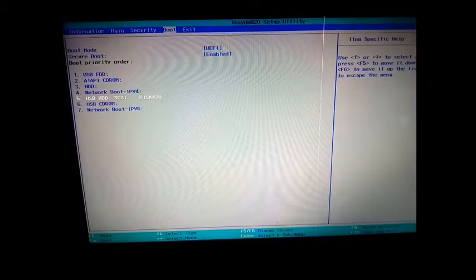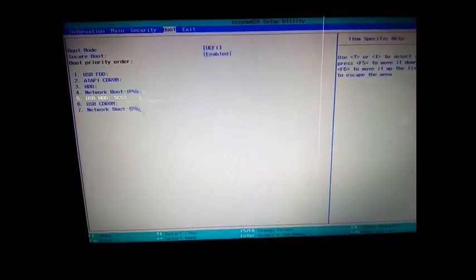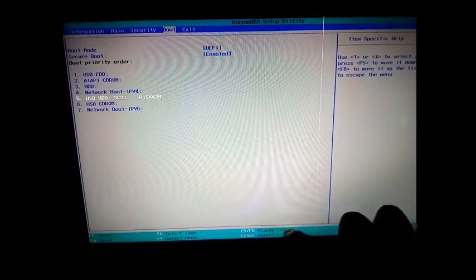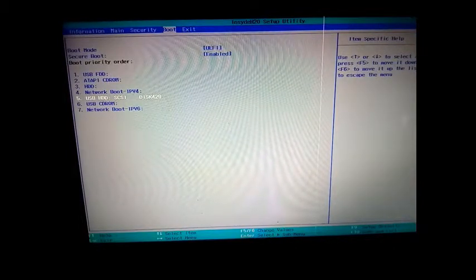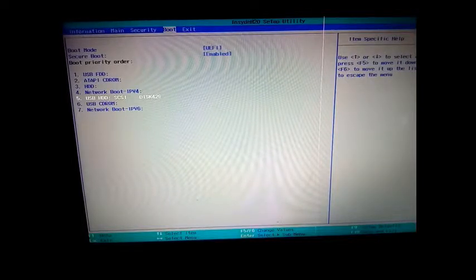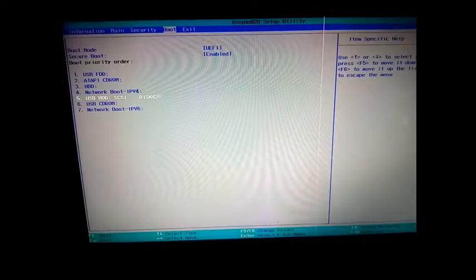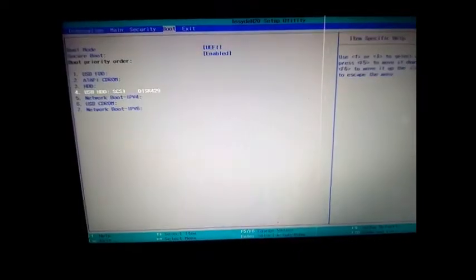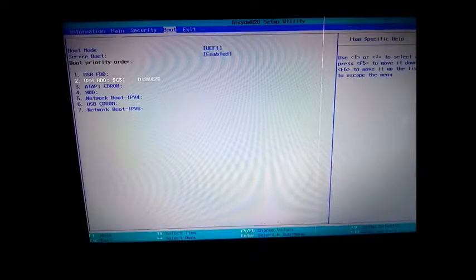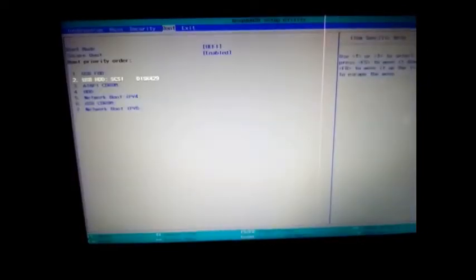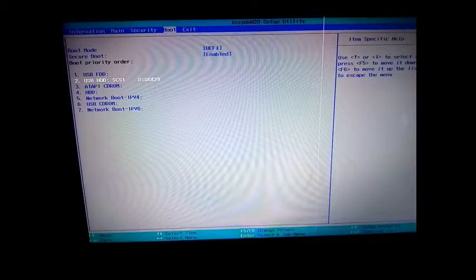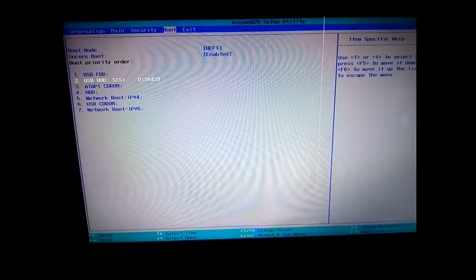According to the instruction down here, we use F5 and F6 to change values. F5 to take something down the list, and I believe F6 to take it up. So here we are, number 5 is what we want to alter. So I just press F6 on my keyboard here. Okay, and then here we are. Everything looks good, and then we can save changes.